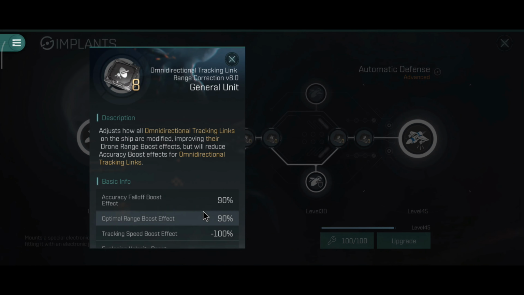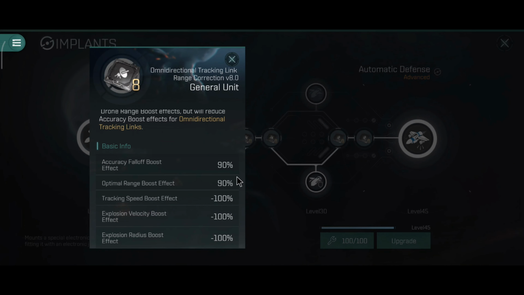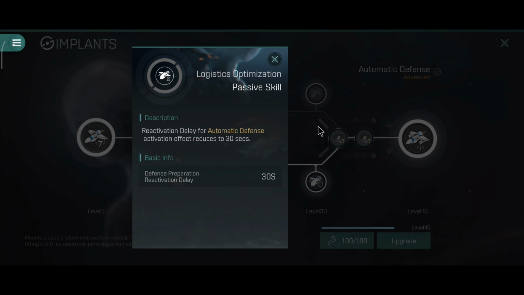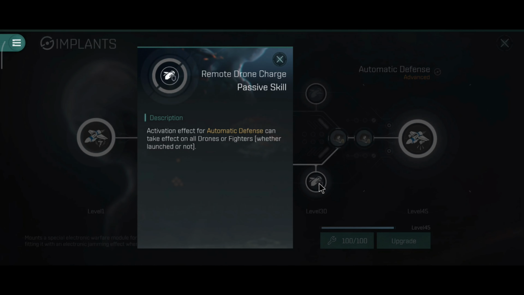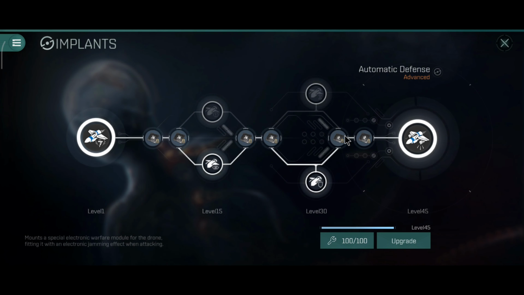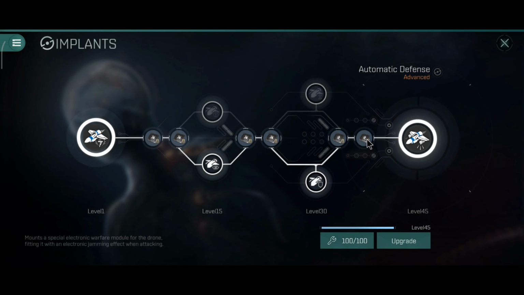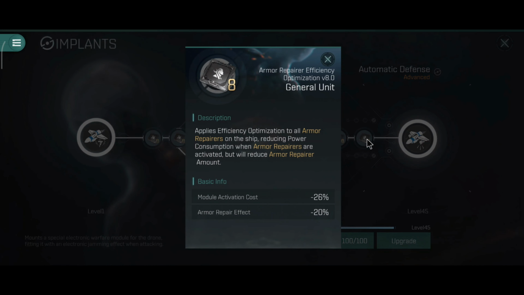Now for the next general units I focused on drone speed and overall range and accuracy. For the next secondaries I went for the remote drone charge, and for the last two general units I went with armor repair, which made the armor repairs repair a lot better.